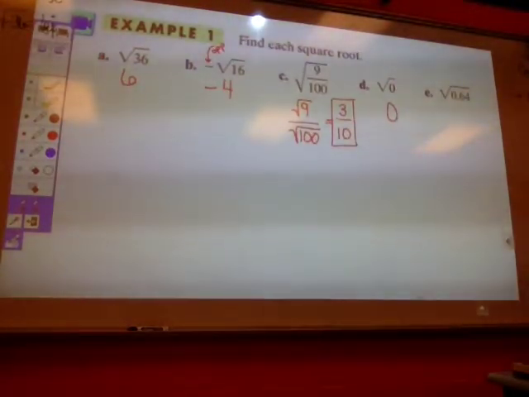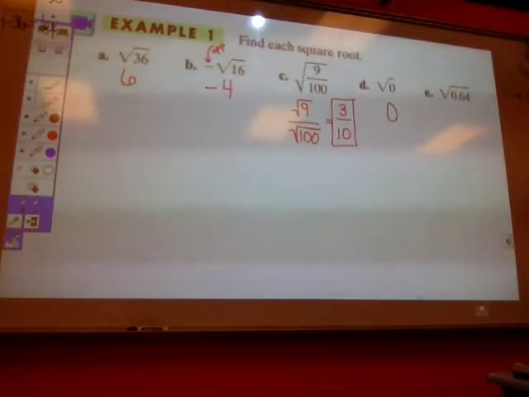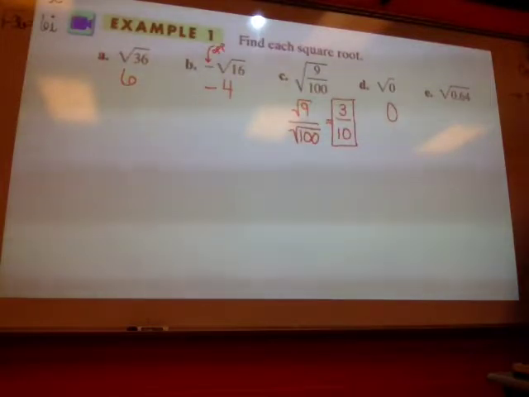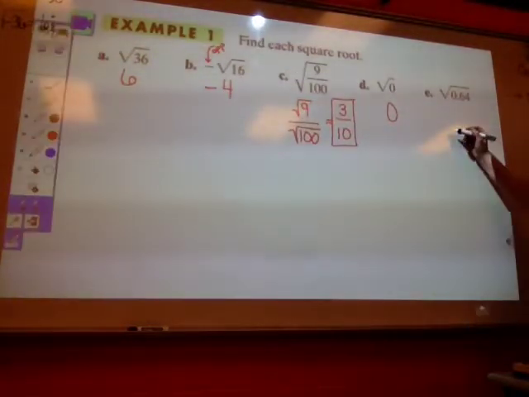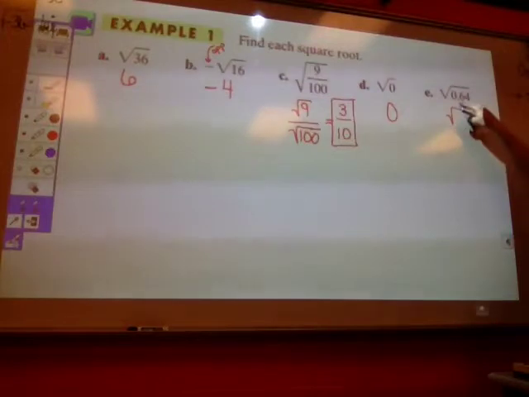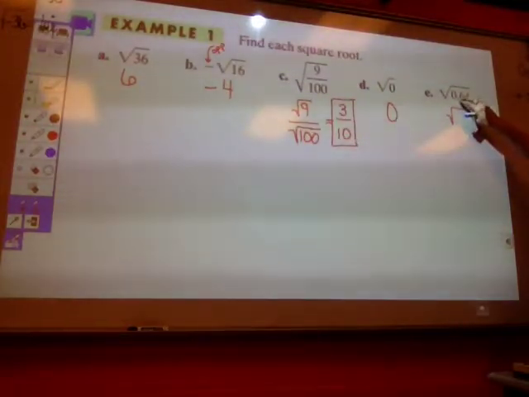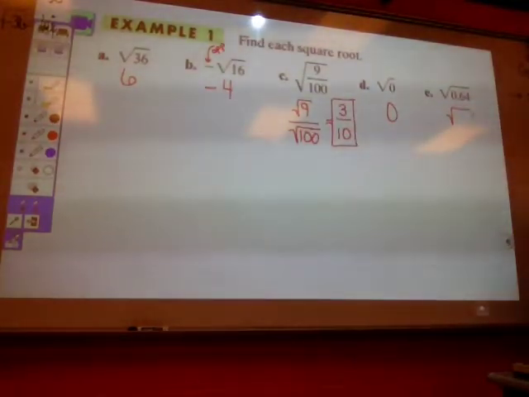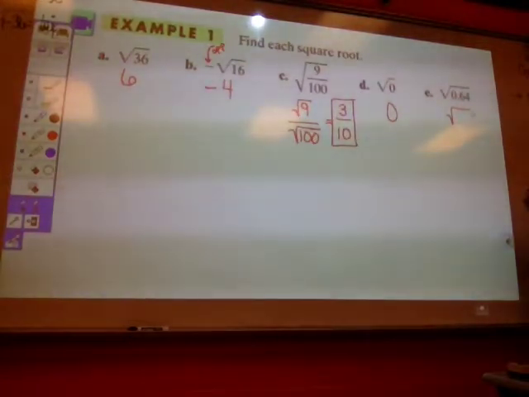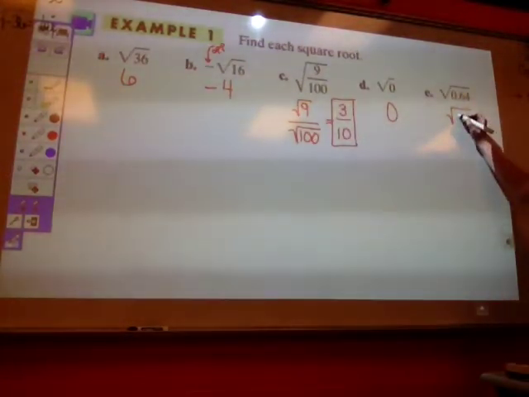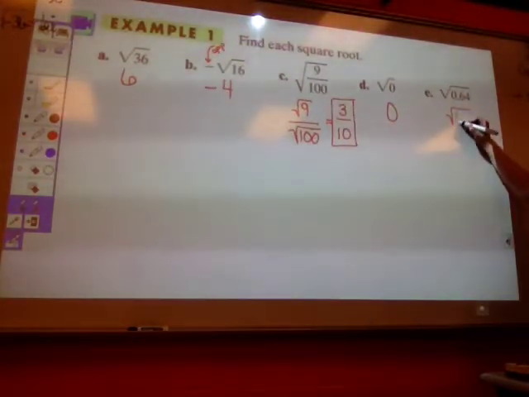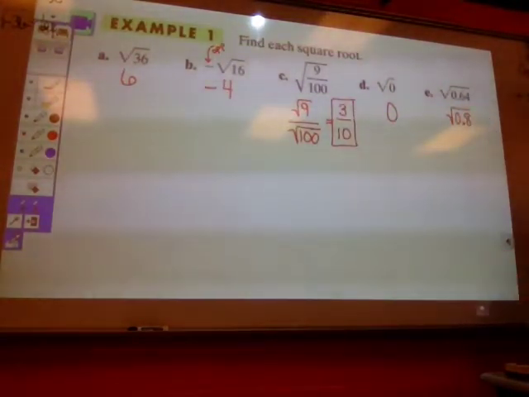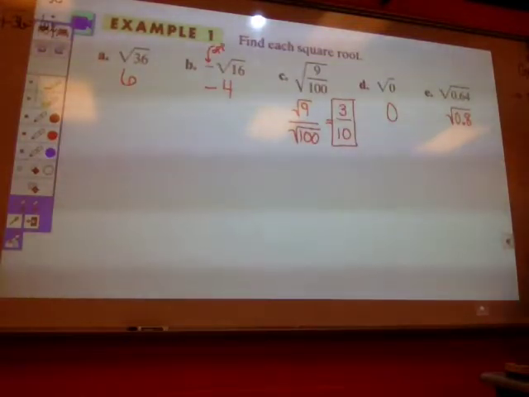I thought maybe I could talk you out of it and see if I could trick you, but no such luck. All right, what about the square root of 0.64? Not supposed to have decimals underneath there either, by the way. 0.8. Because the square root of 0.64, 64 is a perfect square, square root of 8, right? So 0.8. Because a fraction times a fraction is actually going to get smaller, not larger.